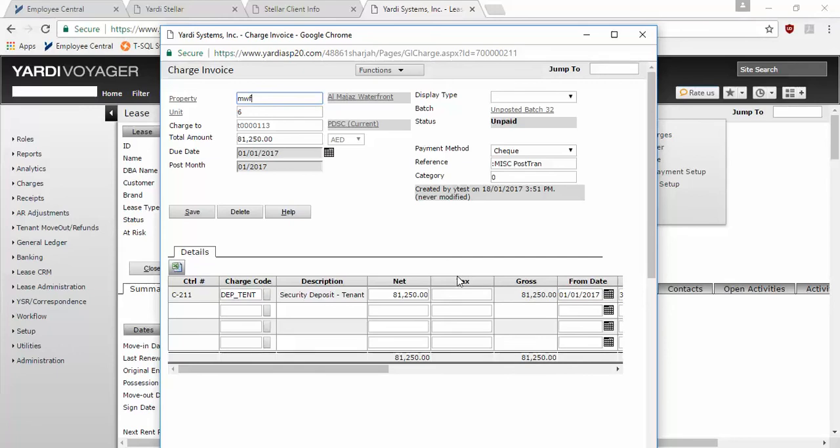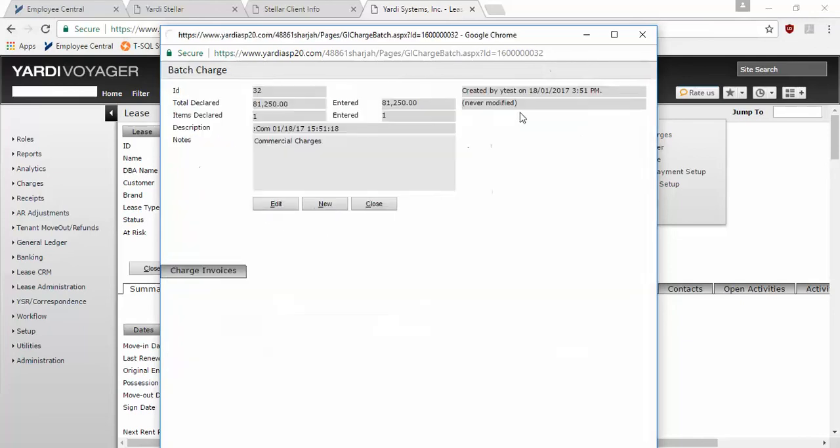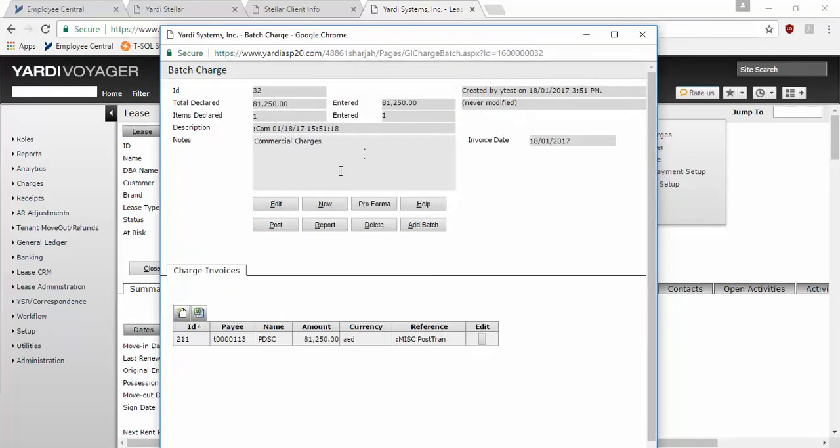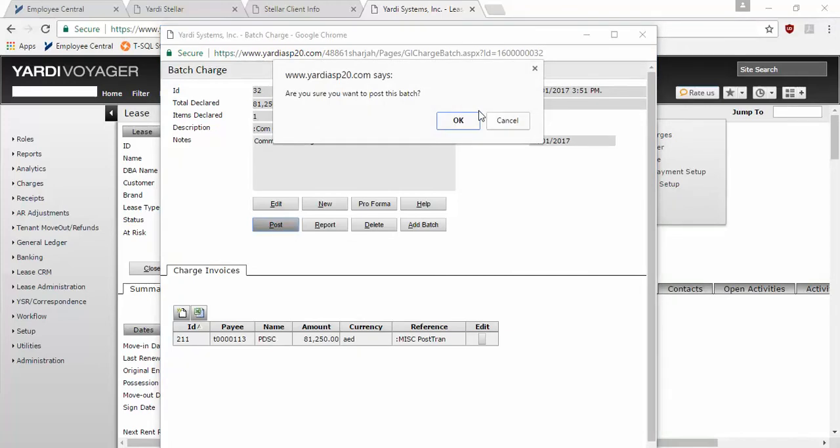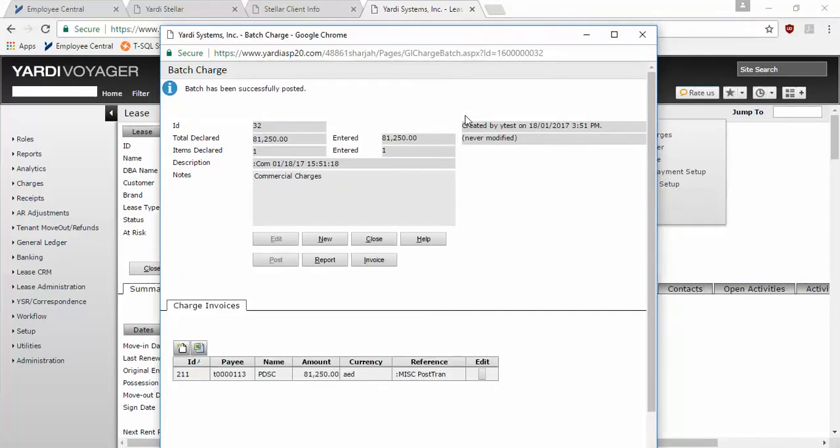And this is why I'm showing this. It's pretty hard to find where you actually post a charge, because you are not posting individual details, you're posting the batch. So you need to go back to the batch header. There is this batch hyperlink, you see, unposted batch 32. It allows us to go to that batch header, and it also tells us that the batch is unposted. So I click on unposted batch, it takes me to the screen, and I can post. I hit post, click OK. Now it affects the GL and it affects the subledger. Okay, I can close it.